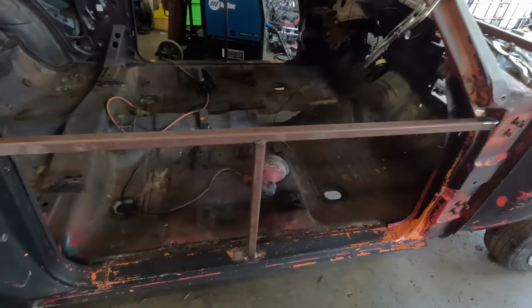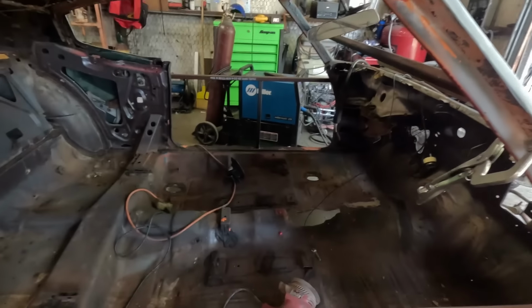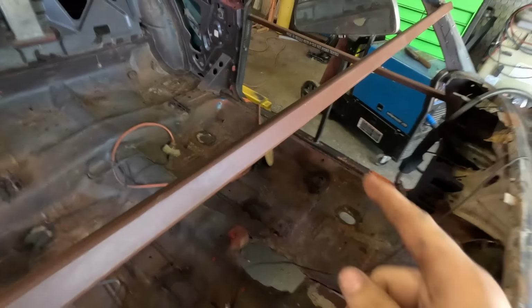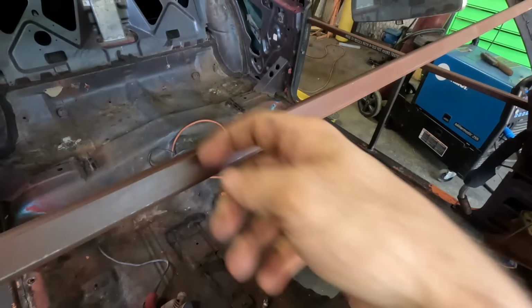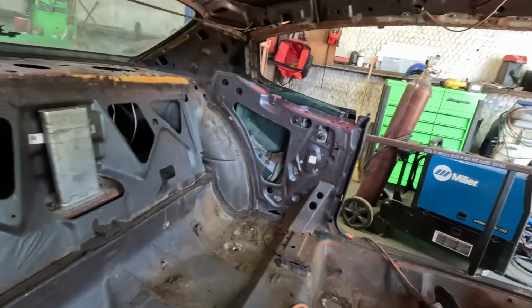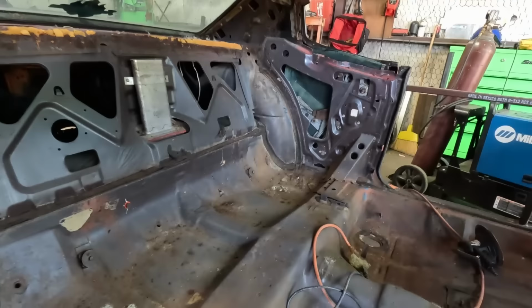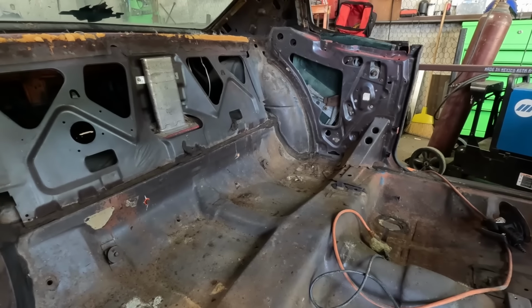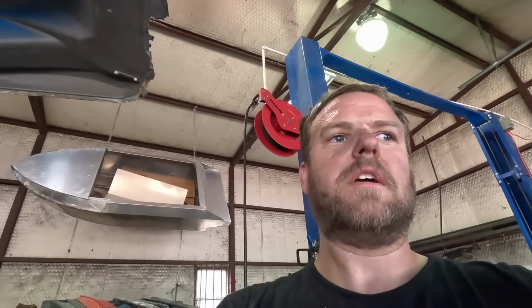Holy crap, it's hot. Okay. All right, I got the door jamb braces done. Got this windshield crossbar in, and I think I'm gonna go from the center over to the rear little inner quarter panels here, and that's probably good, I think. Yeah. Okay, so yeah, we'll finish those last two. Then I'm gonna kick the fan back on because it's hot.